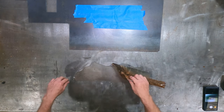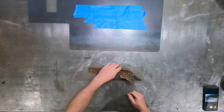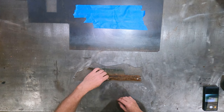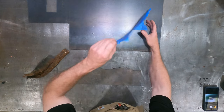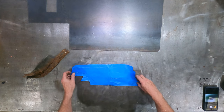Let's see how we're gonna get our metal. Yeah, that's not bad. Any one way any better? Nope. Okay, good. So I'm gonna take my tape, stick it on here.